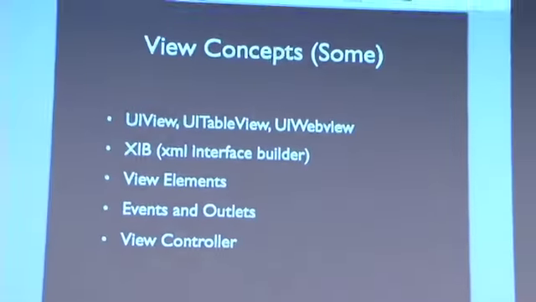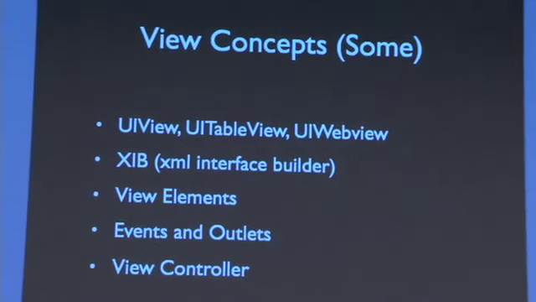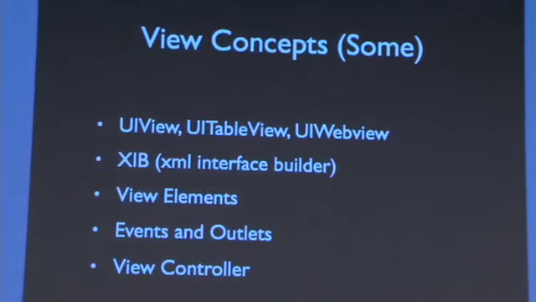All those views are defined in a xib file or nib file, which I talked about earlier, if you do it in Interface Builder. You don't need the nib file. You can define everything you want programmatically in your code. But pretty much all applications, or most applications, will have nibs for at least part of a certain number of views. And as I mentioned earlier, views have view elements. And those view elements have events, like button presses. And those views have outlets, which is basically the ability to then hook up that element back to code that we had defined in our classes.